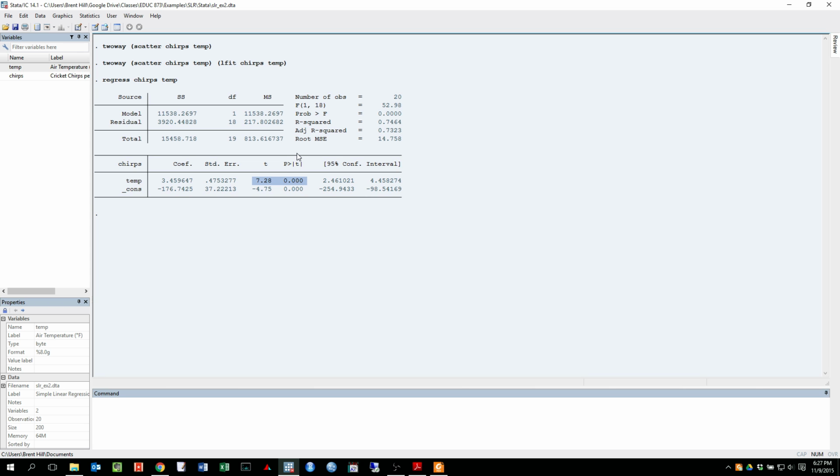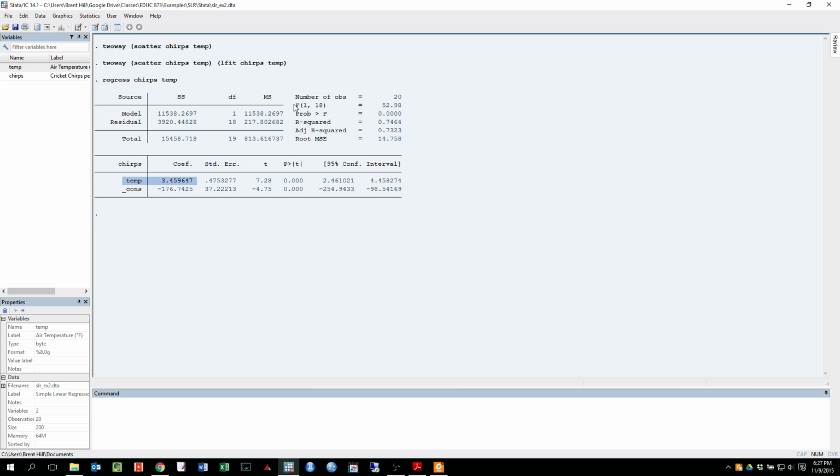And then on that same line, there's a t-test and a p-value again. And it's a tiny p-value, so that means that the estimate for the regression weight there is statistically significant. In other words, it's not 0, or it implies that it came from a population where the regression weight isn't 0. So there is a relationship between temperature and the number of chirps the crickets make, which was really what was implied by the earlier test when we were looking at R-squared.